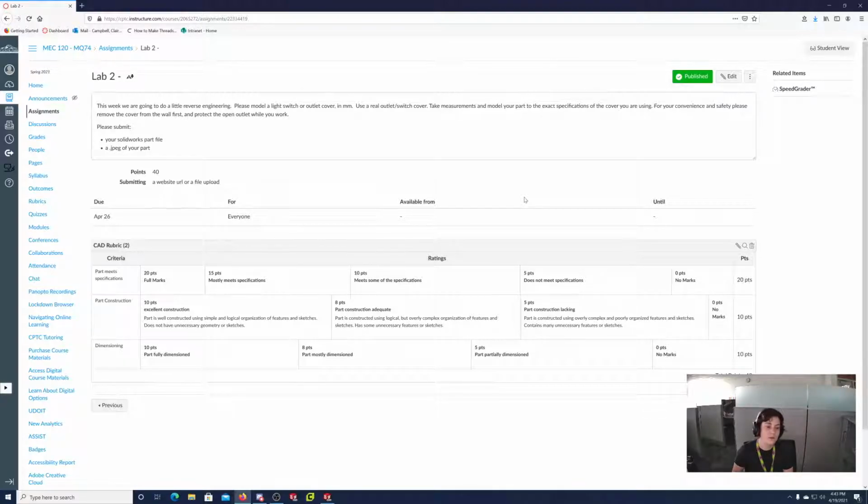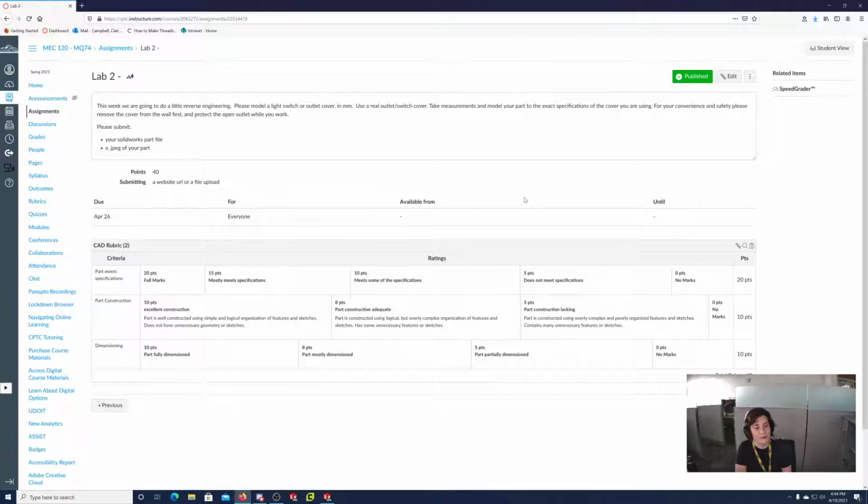You can use any light switch or outlet cover in your house, remove it from the wall, and measure all the dimensions on it, and then try to model your part to the exact specifications of the cover that you took off the wall and measured. And then when you're done, just submit the part file and a JPEG of your part. Does that make sense to everyone?